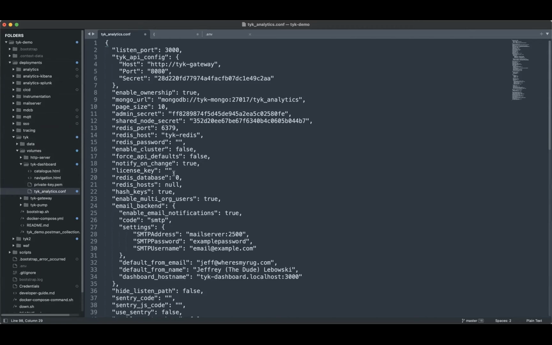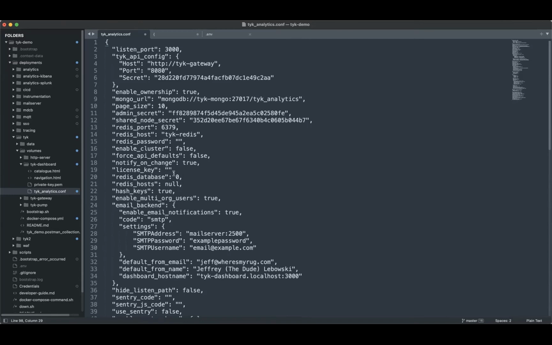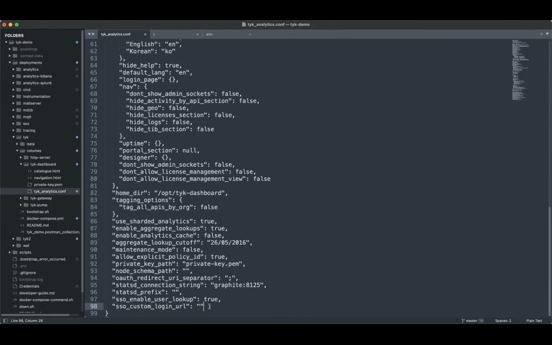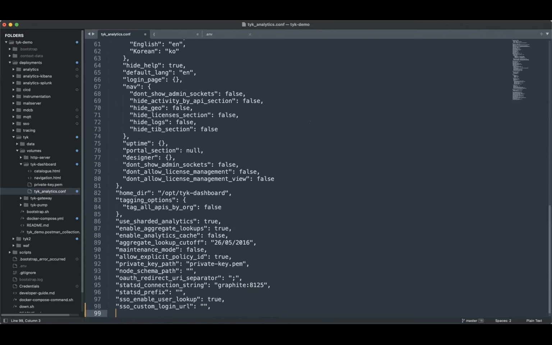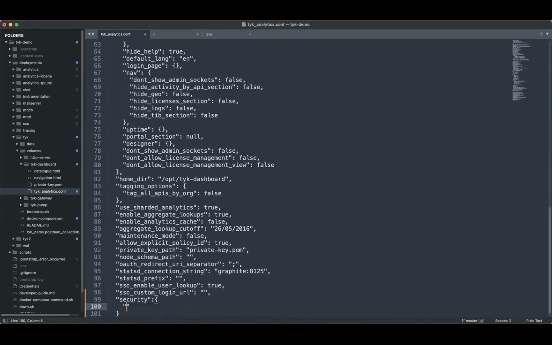In order to make the required changes, we're going to be scrolling all the way to the bottom of this configuration file. And here, I'm going to be adding on a couple of things, starting off with a security object, which will further host my open policy object.